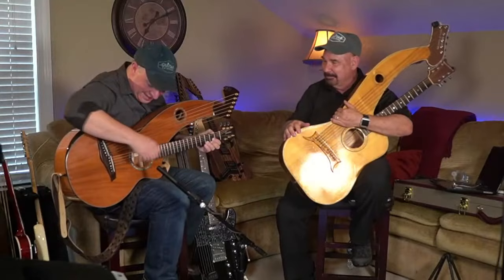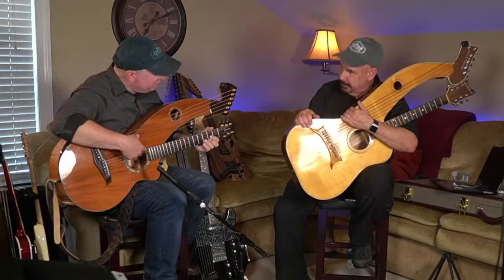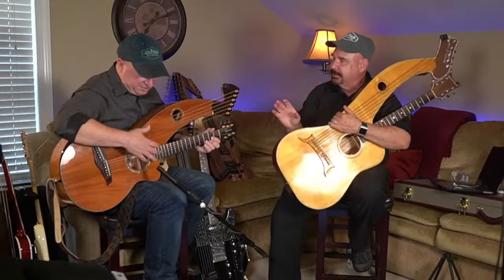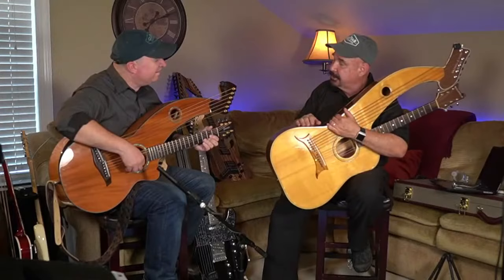So they're tuned D, C, B, A, G, and then this one can be an E or an F when they're in a six. Now, I've currently got it tuned to an F. There are two major tunings in the harp guitar world. There is this tuning, which is the traditional tuning that dates back to the 1700s. And then there's the Stephen Bennett tuning, who is the new grandfather of the harp guitar.